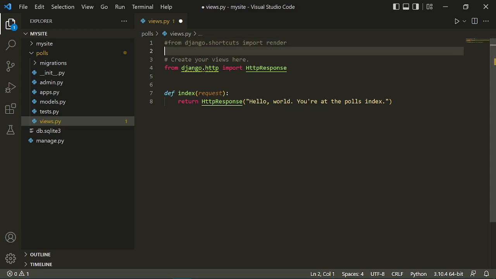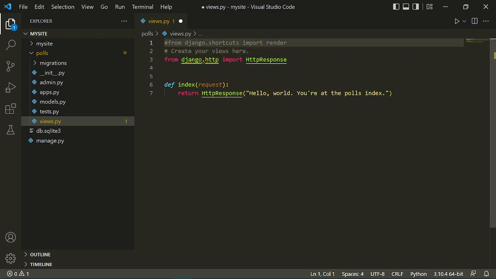I comment it out for the moment. Maybe we will use it later because render is important, right? I will retype it when I need it, but commenting out is not bad. Oh, you see, that's not bad.